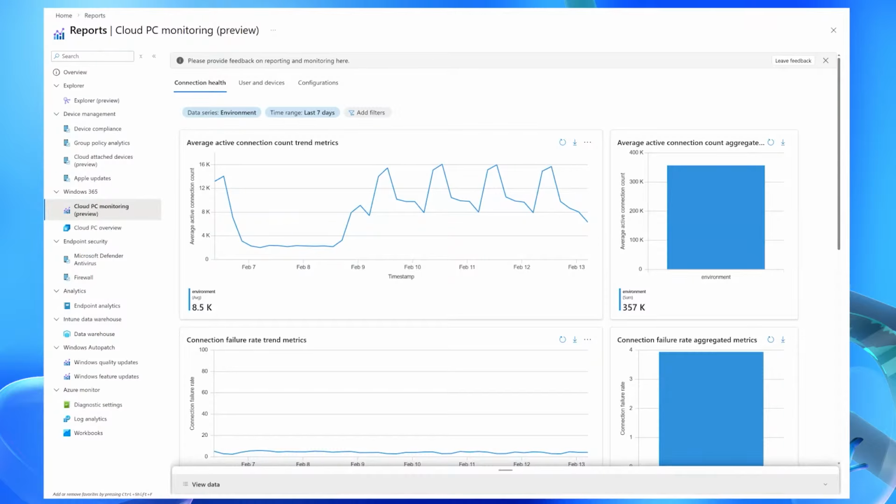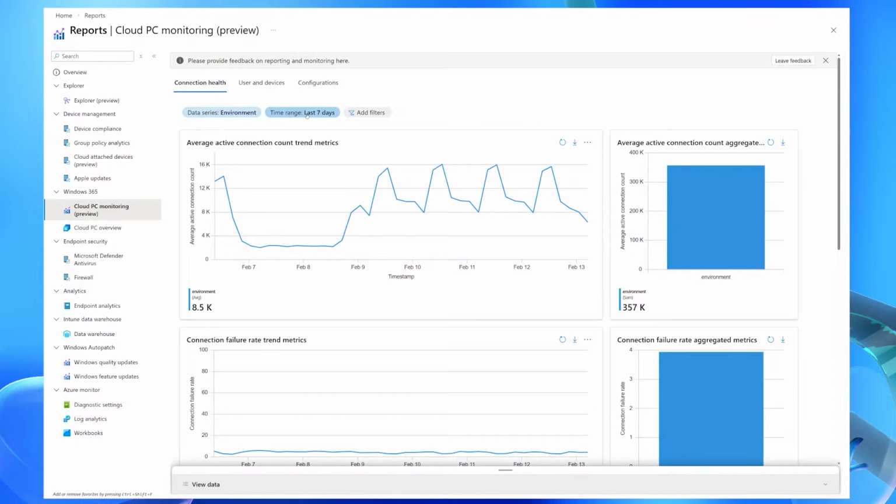And then inside of the metrics, and this is really where the magic happens, because we know what the things are that we need to understand to know whether the environment is working and our users are having a great experience. But then we need to be able to track down exactly why the users are experiencing what they're experiencing. So we do that by establishing filters and other contexts. So I'll start out by talking about the time range. Every time you look at this, you're going to have a time range. It defaults to 7 days.